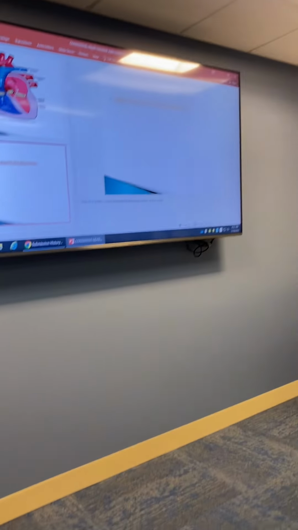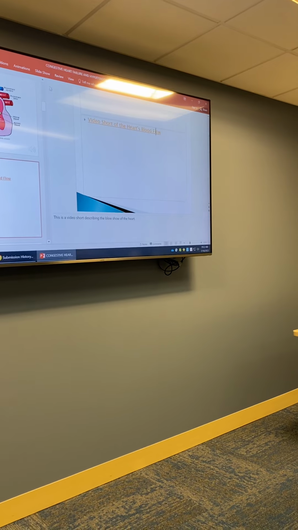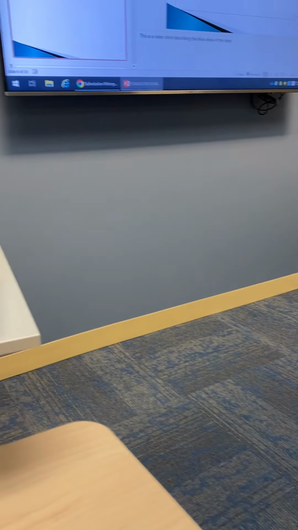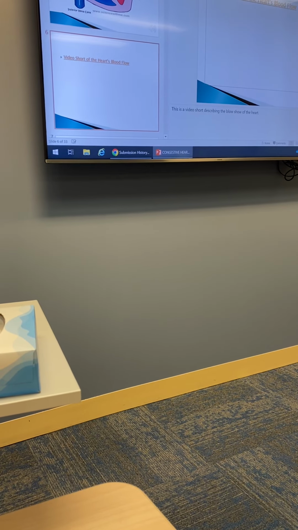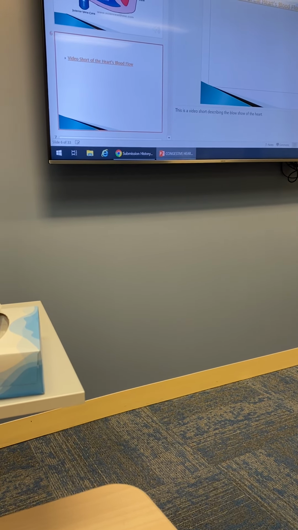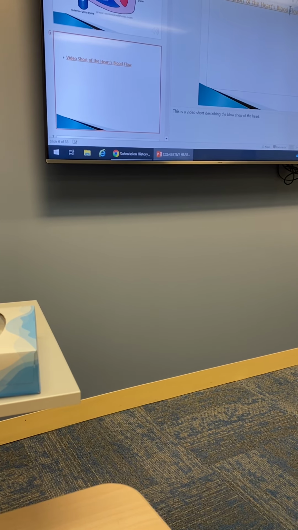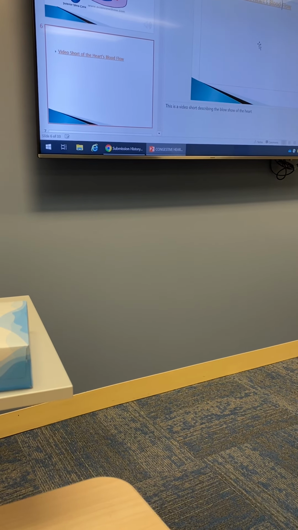And this one should be easy. There, I did click play, right? Wait, you told me the bottom. Go into the box. What box? Right there, and then double click it inside the box. Oh Lord. What if you click on the arrow? Right before it says video short, there's a little arrow.